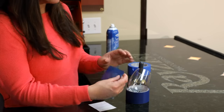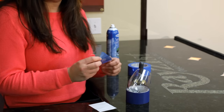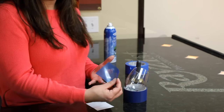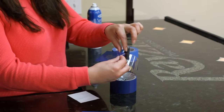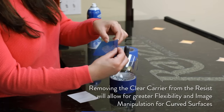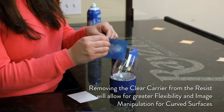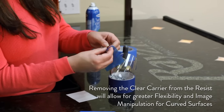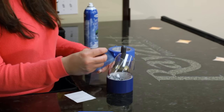And what I've done here is this is a curved surface, and the SR3000 is very flexible. It allows you to apply the mask to a curved surface. The way that you apply a mask is you pinch the corner here, and I need to separate the clear carrier from the mask. The clear carrier allows the mask to become very flexible. So here's this clear carrier that I'm removing. I'm going to remove it completely.